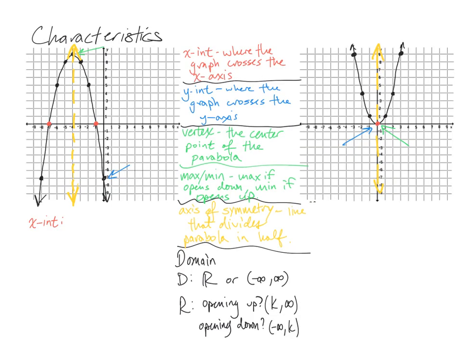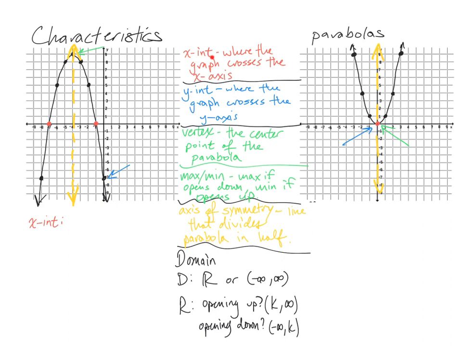On this first slide, I'm going to go over the characteristics of quadratic functions, and you can see here that we have two different graphs. This is the graph of a quadratic function, and on this one over here, this is also the graph of a quadratic function. We call these graphs parabolas, so I'll write that down over here. And these parabolas have characteristics, as you can see here in the middle. The characteristics that we are going to be most interested in are all highlighted here.